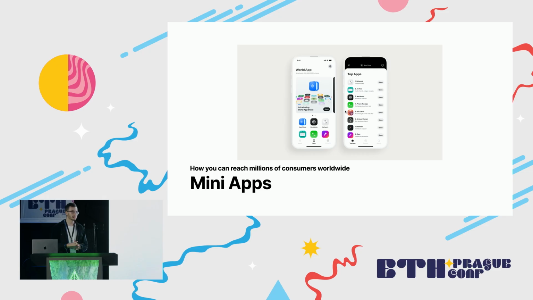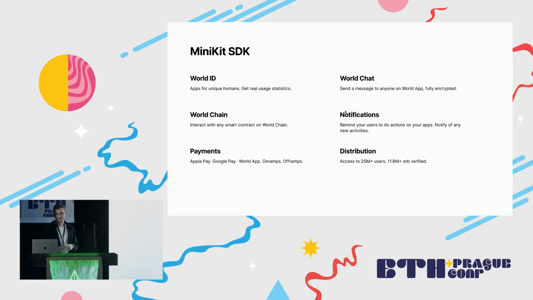And as we build out this set of libraries for client-side proving, they'll also be part of the set of tools that we have, which is Minikit. So if you're a developer, you can download Minikit, which is a JavaScript or TypeScript library. And you have access to all the features of World App, right? Its distribution, which is arguably its strongest feature. You can trigger push notifications to remind the user to do an action. You can use World Chat to send messages back and forth. You can do payments. You have access to all the on-ramps and off-ramps directly embedded into World App.